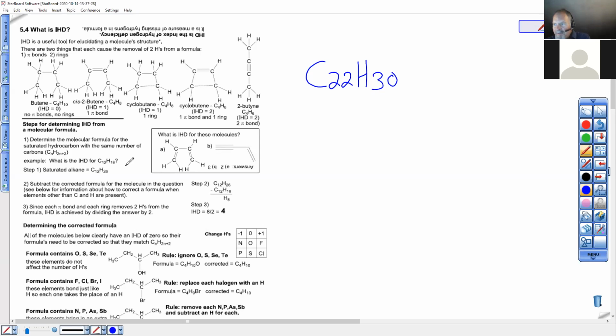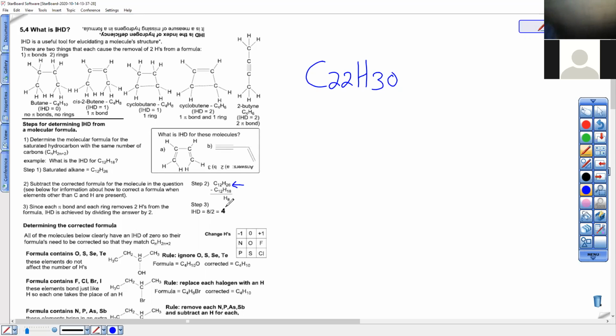Well, first job is to figure out what is the saturated acyclic version's formula. That means no pi and no ring. And that's 2 times 12 plus 2. 2 times 12 is 24 plus 2 is 26. Then you subtract the formula. If it doesn't have just C's and H's, we're going to have to correct the formula, which we'll do down here. But this one has just C's and H's to start with. So you take your C12H26, the saturated acyclic right there, and you subtract the one in the question. You get a difference of 8 in this question, and you divide by 2 because it's always pairs of hydrogen. Your answer is 4.